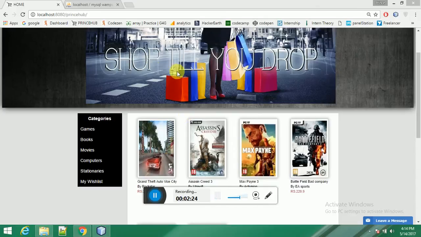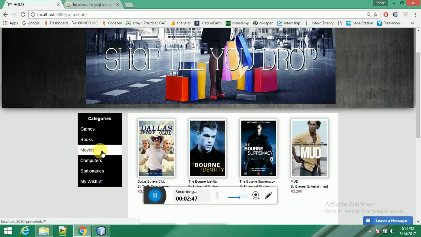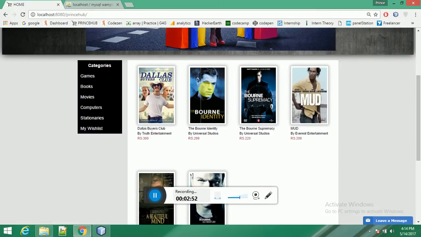The second module that I want to show you is this product filter. Basically I have divided the products into these categories on the left side. This module is implemented using Ajax, jQuery and JSON. It instantly gets you the products that you want from the database without any page reloading. You can see it like this. Without any page reloading, it will get me the products from the database.